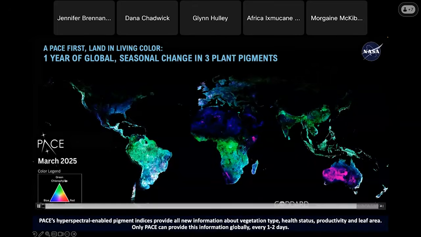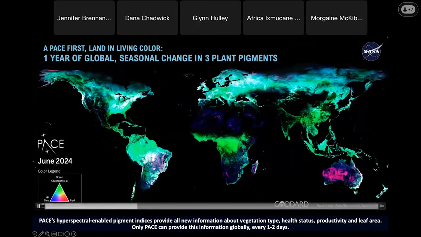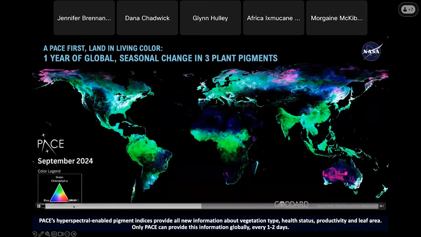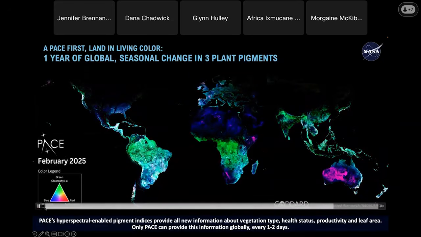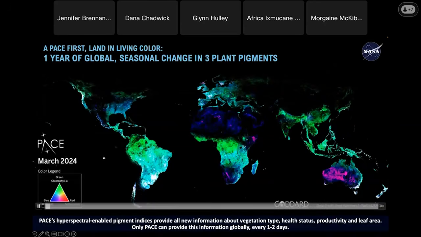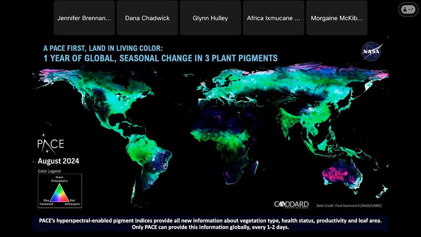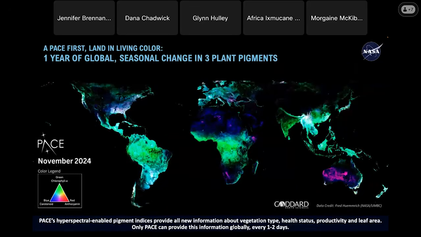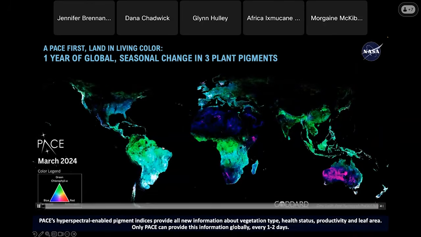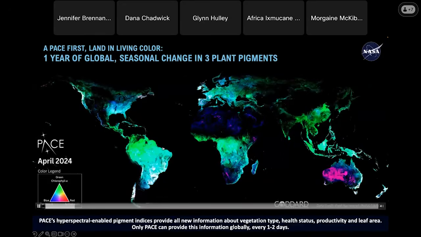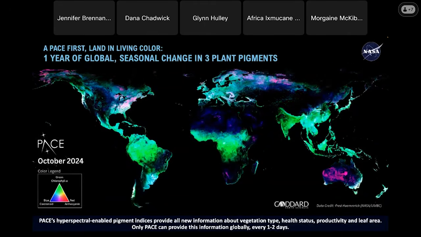Here, this is completely different. We're looking at the green pigment chlorophyll A. We're looking at anthocyanins in blue, and in red colors, we're seeing relative amounts of anthocyanins in red and carotenoids in blue. And this is showing how they dynamically change over time. With NDVI, you don't see this level of detail. When you have this much information about photophysiology of plants, their pigment distribution, their pigment content, you have more information about what type of vegetation you're looking at, similar to how we're looking at phytoplankton type in the previous slide, as well as health status, productivity, and leaf area.